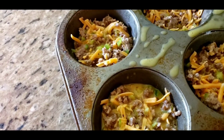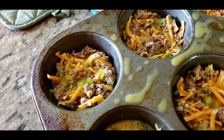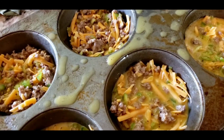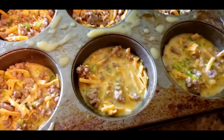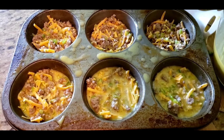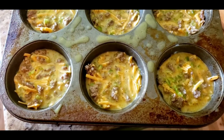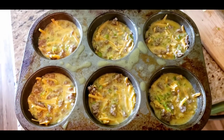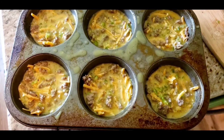You think I'm filling these too full? I wonder if I should put a little bit of egg in there, so there's enough liquid. What do you think? Like that? You think there's too much stuff? Oh man, I hope this doesn't make a huge mess. Okay, I think I got all of them about even in my ugly pan, and I'm ready to stick it in the oven. But I think I'm gonna put a pan underneath that in case it spills over.